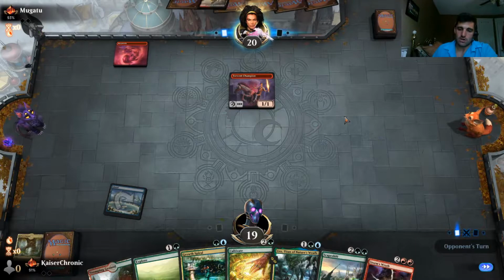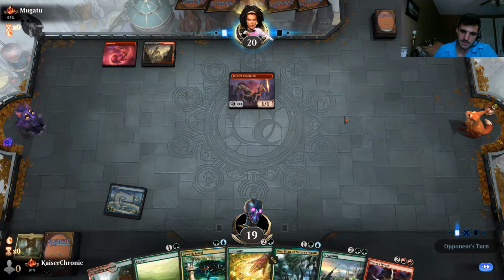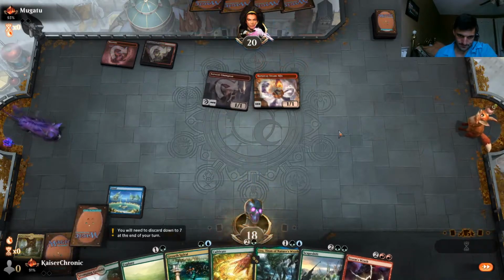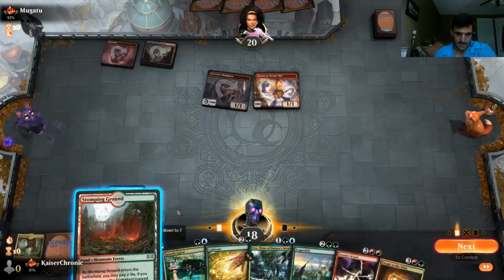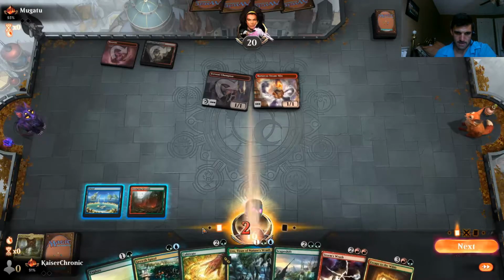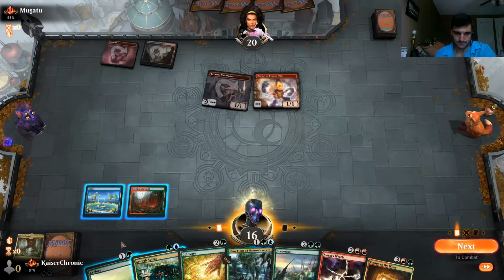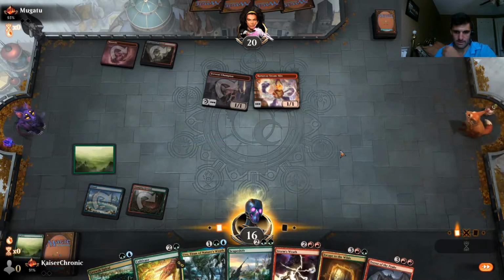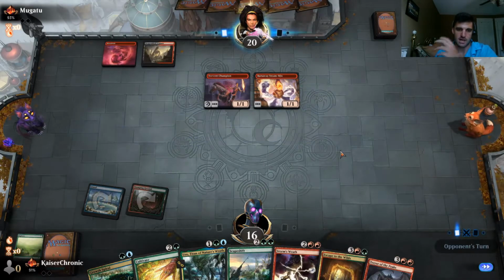Mono red. So it's going to be Storm's Wrath or bust in this. Oh man, we can't draw lands. There's 29 lands in this deck. Should be able to hit stuff. We're going to just do the Explore. Wow, okay, that was really unfortunate. We probably just lost because of that.